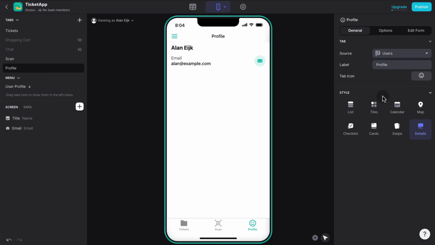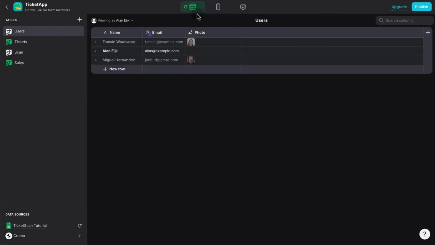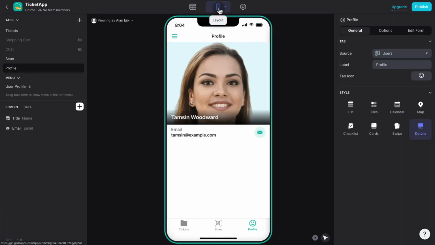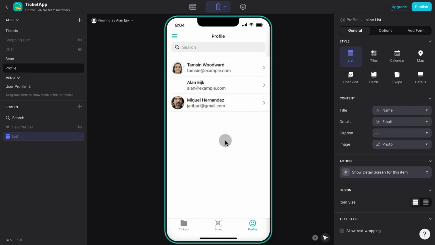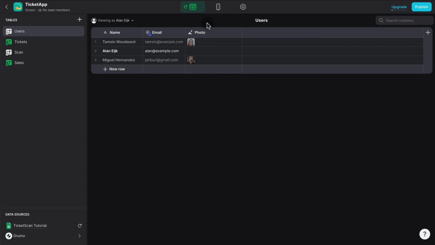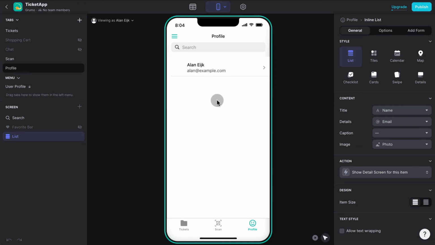So we go to details. Now there's a way to enforce this for security reasons. If you, under the email column of the users table, make sure that you enable row owner. That means only the currently logged in user can access only his or her data. If I remove this, see what happens. If I go to the list view, now we can see all users. Now, if I enforce the row owner feature, that means only the data associated to that user can be seen. So this is a good thing to enforce for security reasons.